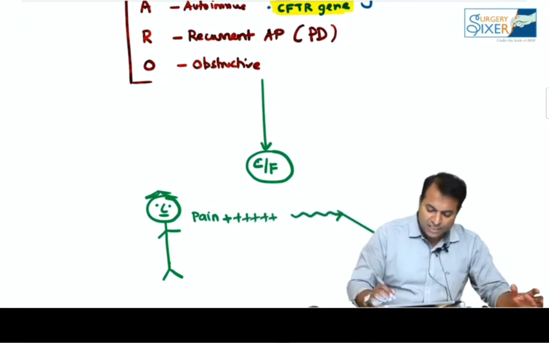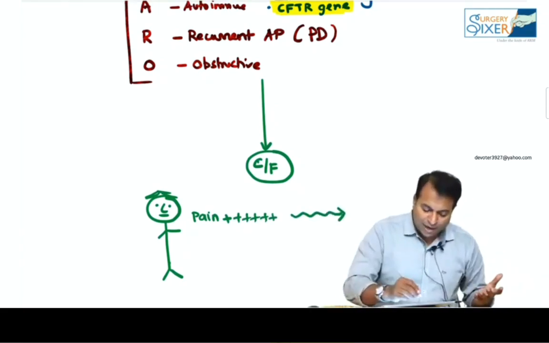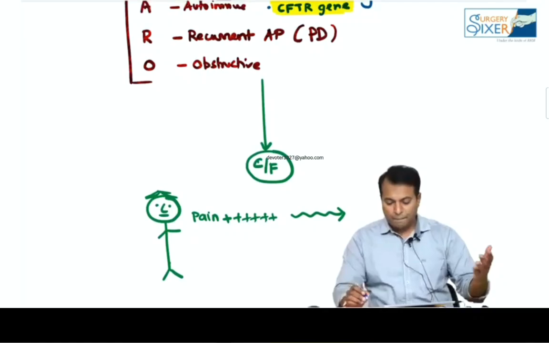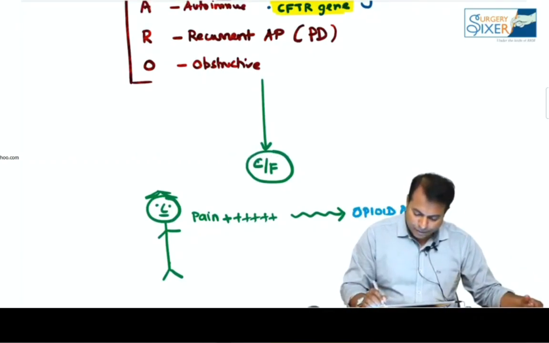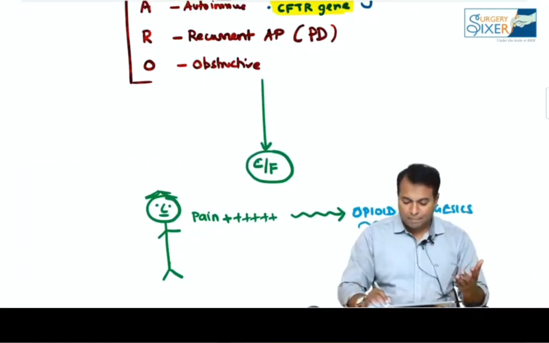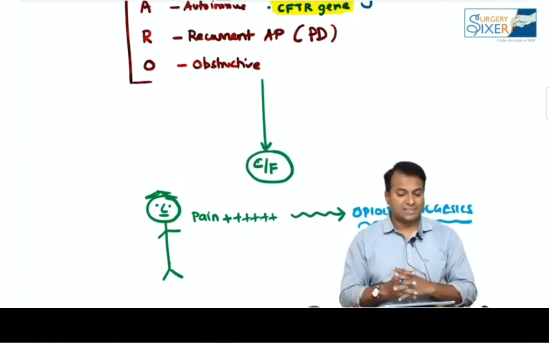Many times these patients, whom you would have seen in your ward, are managed only by analgesics. Many times they are addicted to opioid analgesics. The patients themselves will come and tell you, please give me Tramadol, please give me this injection, like that. They know the drug names themselves. The typical addiction will be there.